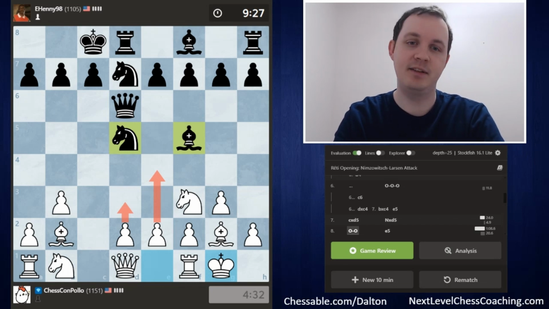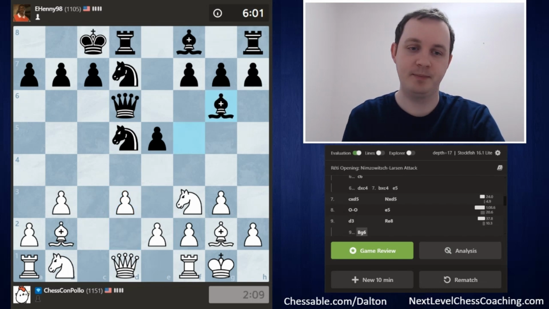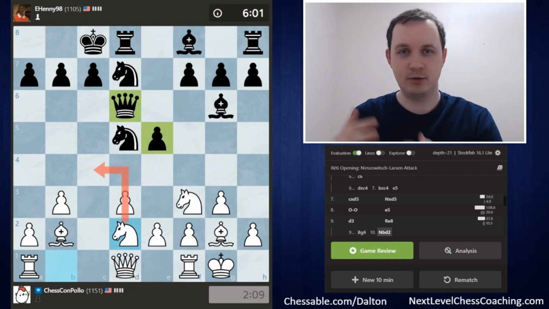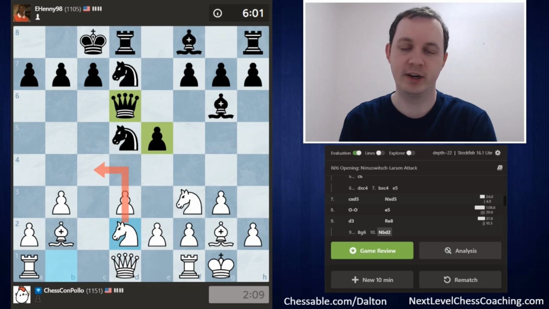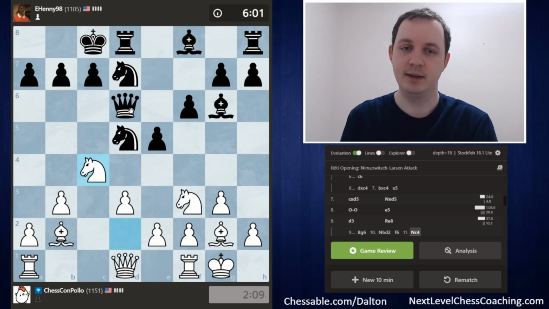And even if they had defended against that, let's say in this position they retreated the bishop, even if they had defended against that, I might have moved the knight to d2, and now you have to worry about knight to c4, and this queen is on a kind of awkward square. You probably are going to have to move it again. Maybe they play f6, hit the queen.